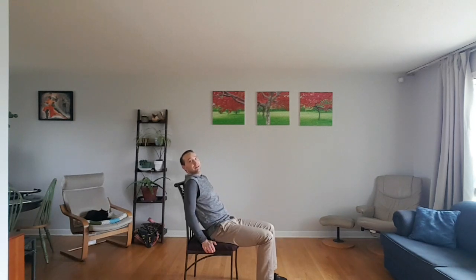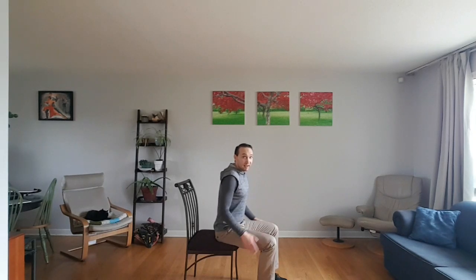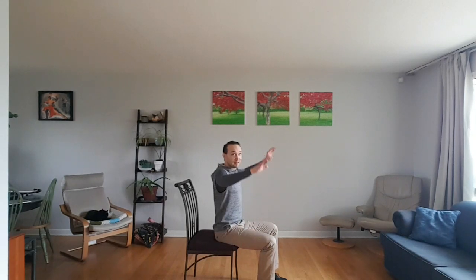Now, if you have to lean back, go ahead, but that makes it a little bit easier. If you hold yourself upright, it's quite a bit more difficult. And then it's more difficult still if you pick those hands up, whether they're up over your head or ear level or shoulder level, regardless. That is the most difficult version.